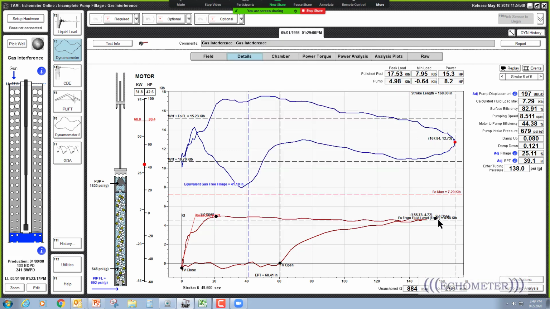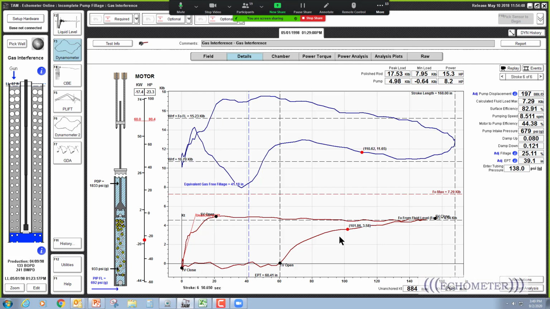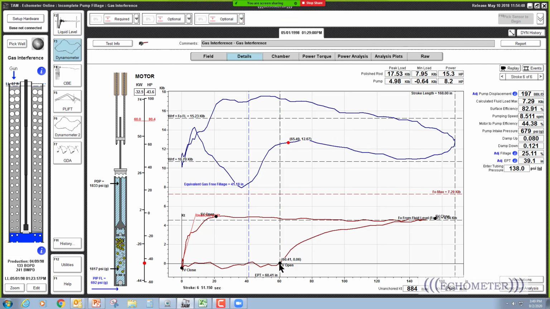So we go from 700 pounds of intake pressure, we move the plunger down, and the pressure is going up inside the pump chamber until we get it right about there. And right about there, the pressure inside the pump chamber, I can't move my mouse over there, but right about there, the chamber pressure exceeds the discharge pressure, and the traveling valve pops open. That's what the little animation shows on the left-hand side.